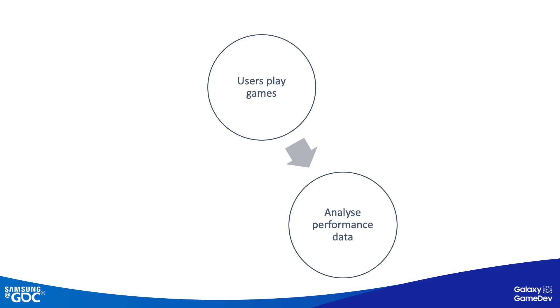There we aggregate and analyse the general trends across all users. We can compare performance from different perspectives like comparing the same game across multiple types of phones. You can imagine from this we could get a sense if for example a particular model is running into a certain type of issue or even an issue that only occurs under very specific circumstances. This information is useful in general and helps our engineers focus on investigating key issues with a lot more context than if they were just operating on general user feedback. But for the purpose of device setting optimisation there are instances where we can automatically tune these settings based on our analysis and send those settings back to user devices. The actual optimisation takes a very conservative approach making only minor alterations at time so that we don't inadvertently overshoot performance targets. So as you can see this sets us up with a nice general iterative process where our users gradually get a better experience over time.